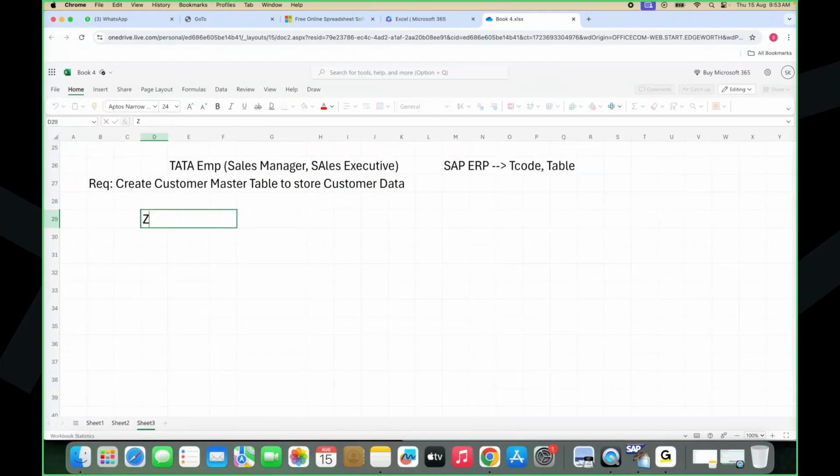Then they'll say you can create a table called G data customer master. This is our table name. And inside the table, they'll say that we need a customer ID field, and we need a customer name field, and we also need a customer created date.